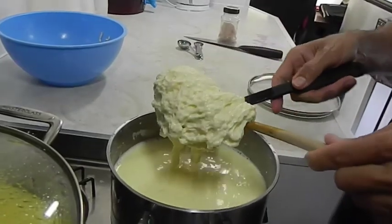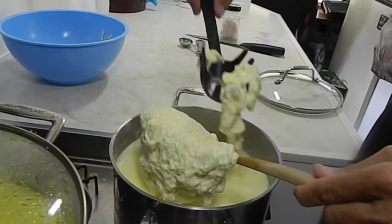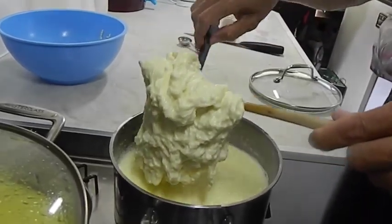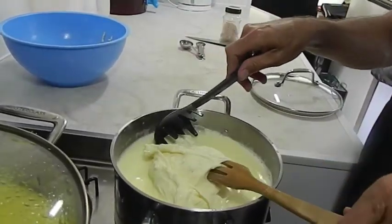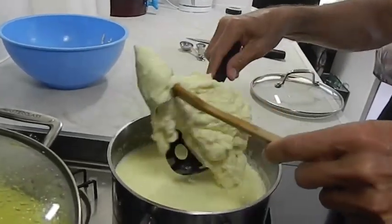But another use for the whey, if you don't do this, is for making beet kvass. You can actually check out my video on making beet kvass. Use it for inoculating fermenting foods. You can do that.